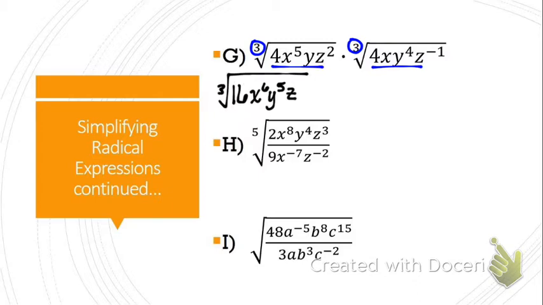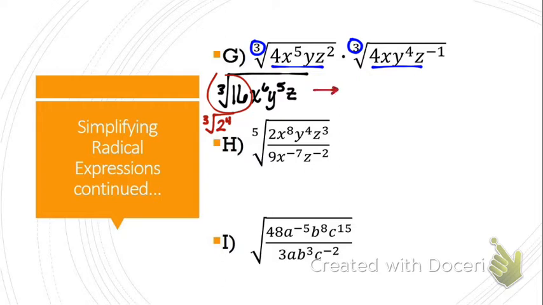Is there any way to simplify the cubed root of 16? Yes, because 16 is what to what power? How could I rewrite that or think about it differently? 2 to the 4th power. So I'm going to do the cubed root of 2 to the 4th power. So what can I take out then? Aiden, did you have a thought? You have 2 on the outside and 2 on the inside.